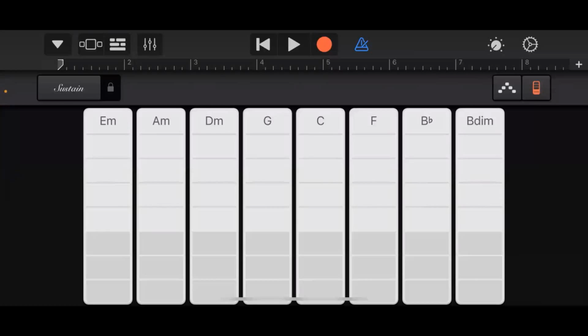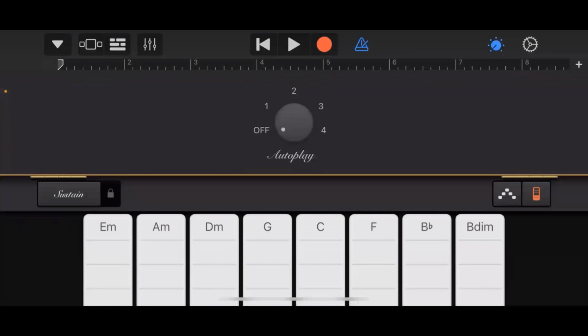Next to that, on the top of your screen, you'll see what looks like an amp dial or a dial. Let's go ahead and tap that, because this is going to be our best friend when we're recording smart instrument tracks. And that is the autoplay feature within GarageBand. So you have the option within here to just tap these chord paddles and play chords. And I could record that if I want to. But if I'm not very good rhythmically, or I want something that sounds a little different than just chunky chords going back and forth, I can turn on this autoplay function, which has 4 different presets or settings on here to let GarageBand play something for me.